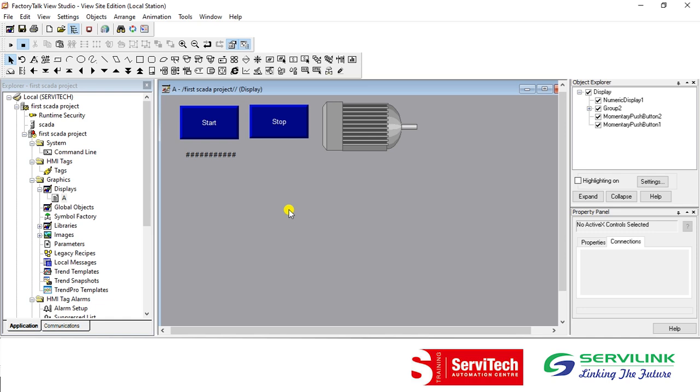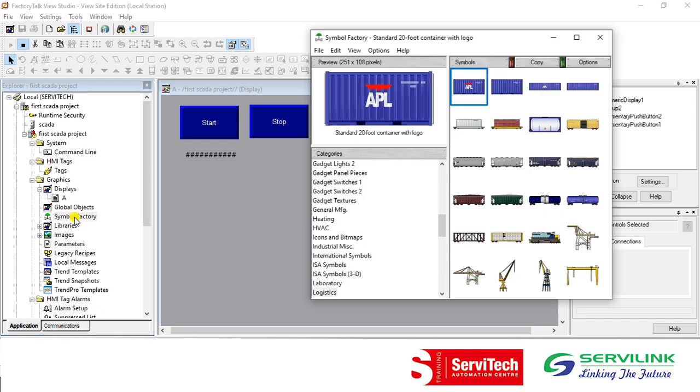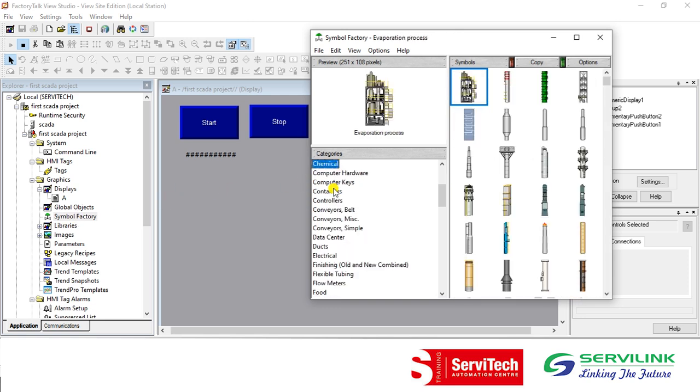First of all, we have this SCADA project here. First, we will take the objects which we want to animate in this SCADA project. For that, I'm opening the symbol factory, and from the symbol factory, I'm taking a container and putting it into our SCADA window.